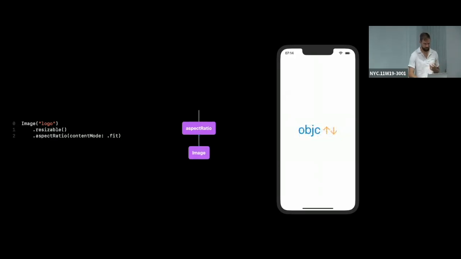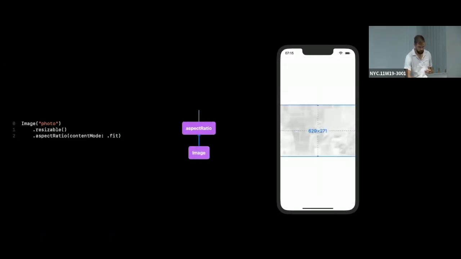And it looks like this. Let's see what we got here. If we have a photo, so I changed the image. It's a little bit hard to see on the slides. I changed the image to the photo. It's again the same idea, right? We take the safe area and propose it to our aspect ratio. Aspect ratio asks the photo, hey, what's your ideal size?